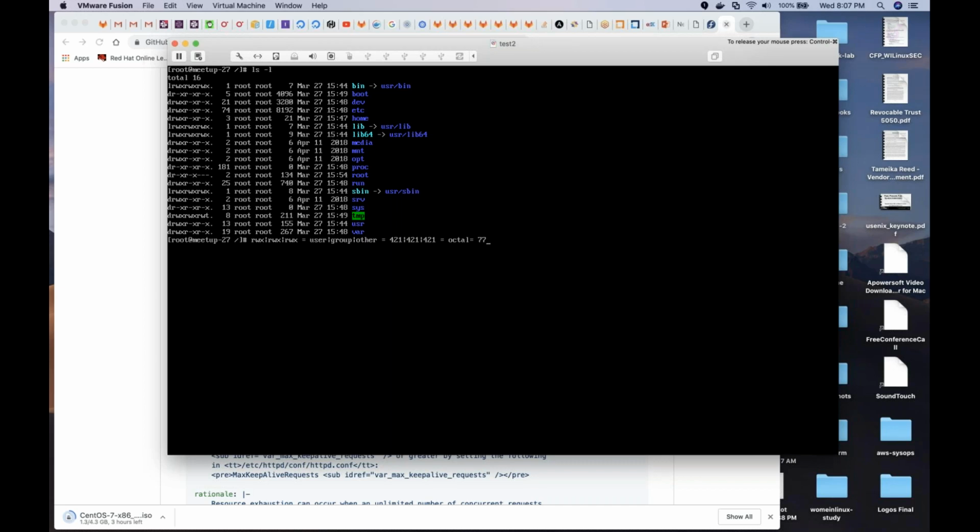That's another 7. And then 4 plus 2 plus 1 for the other, meaning you're not the user, you're not in the group, you're something else. That's 7. So the permissions on this are 777. The true permissions on this are actually 0777. That's where I was going with the octal stuff. So that's what that looks like.